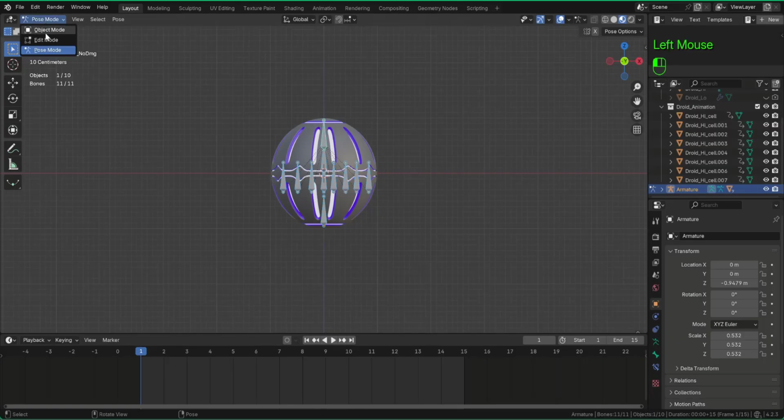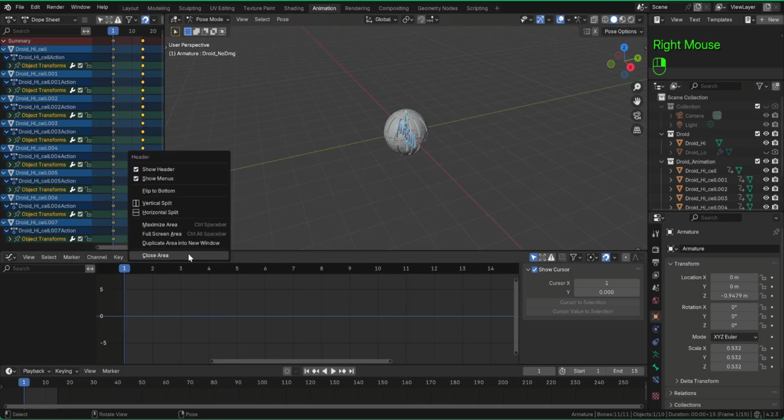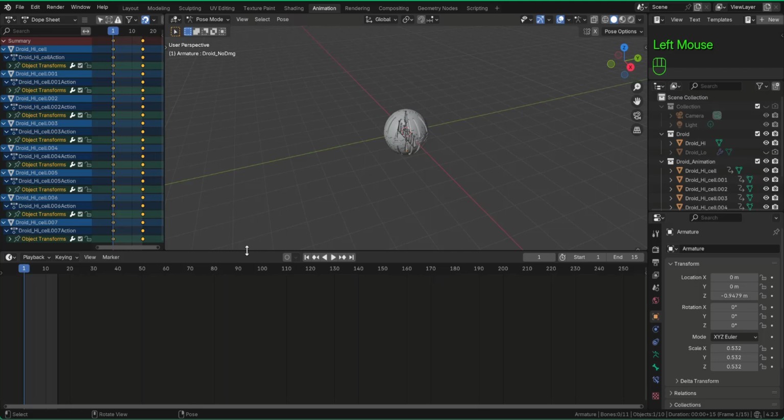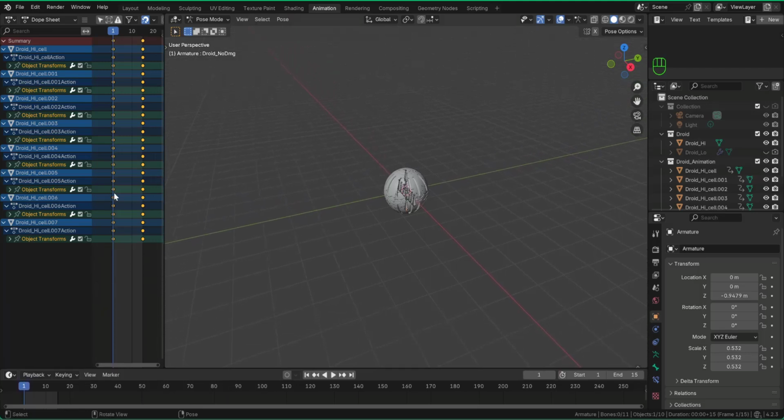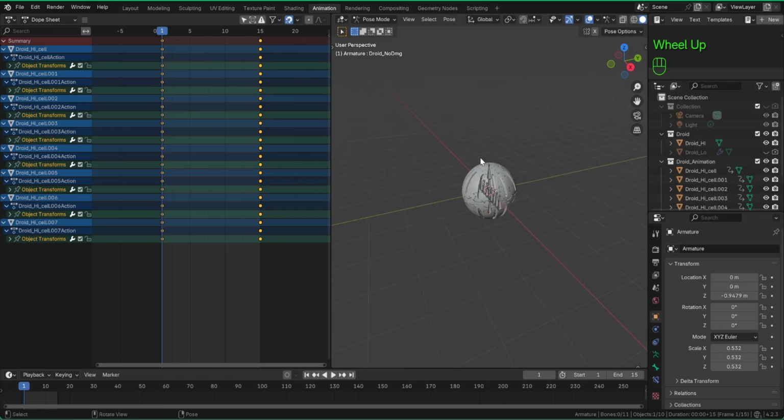Switch back to object mode for a moment, and let's come over here to the animation tab. Window arrangement, I think, is personal preference, so I'm going to switch some windows around, but if you don't like it, you can put them in any order that you like. I'm going to go ahead and close this area here because I don't need the graph editor for the moment. I am going to bring down the timeline. I'm going to move over the dope sheet, and I don't need a whole lot of room to see my object. I can move it around accordingly.